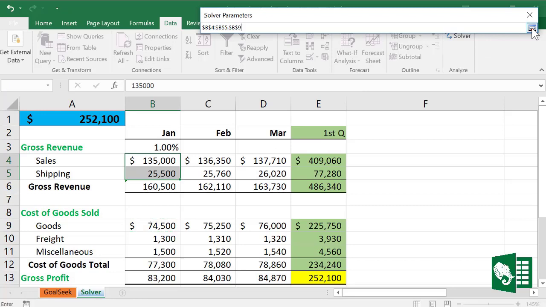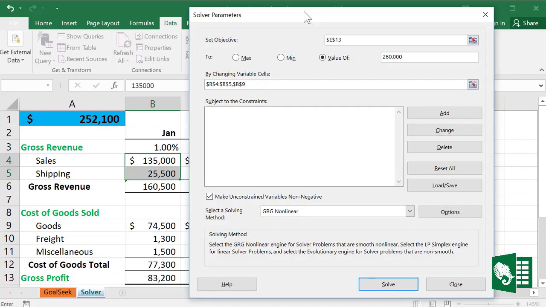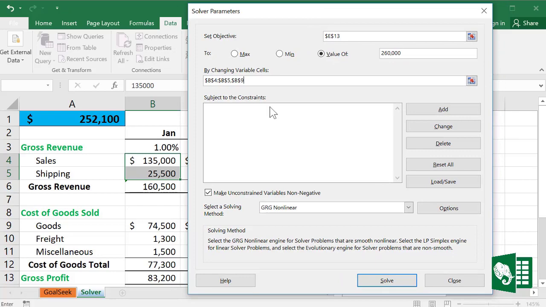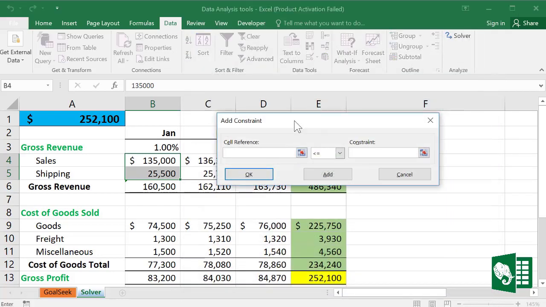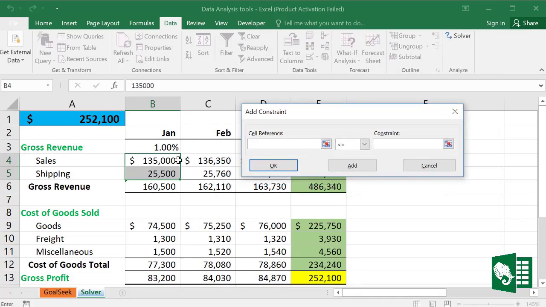You can skip it and go to the dialog box again, Subject to the Constraints. Let's add some constraints here. The first constraint will be sales. Let's make it 140,000, and add another constraint.